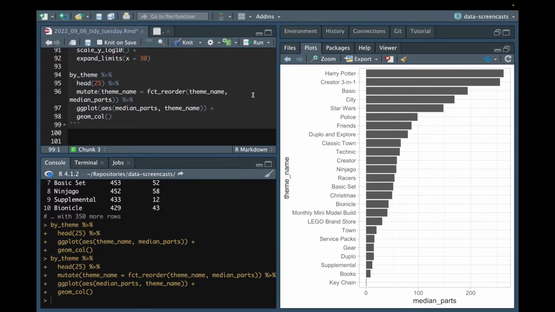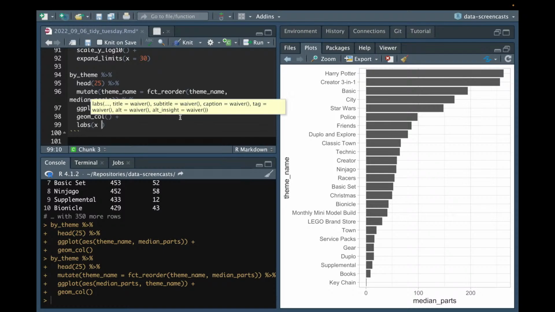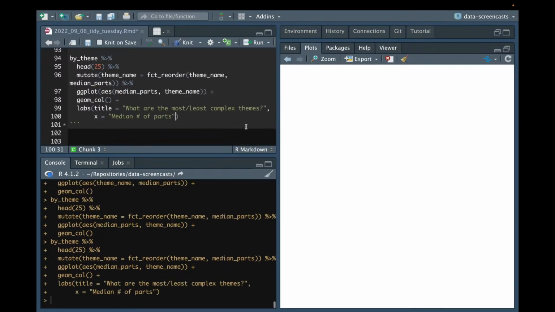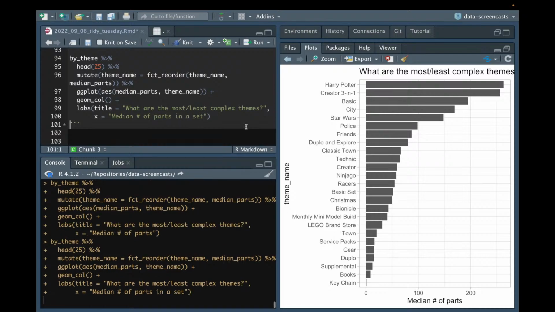Here we go. And now say, all right, what are the most complex sets, themes? So Harry Potter tends to be complicated.